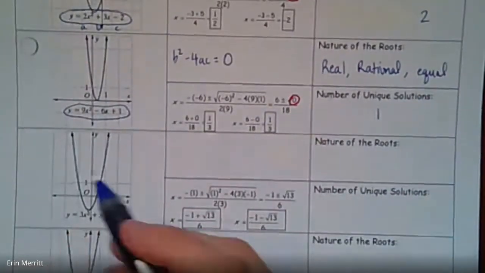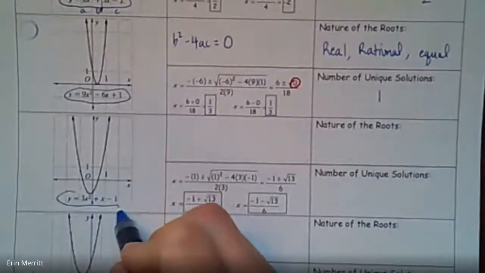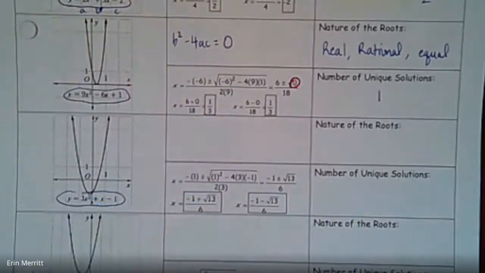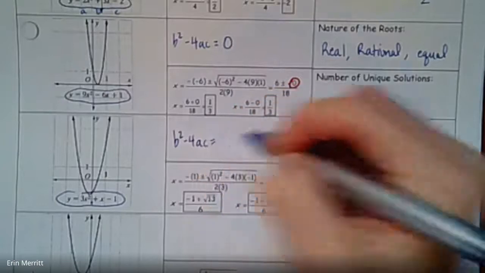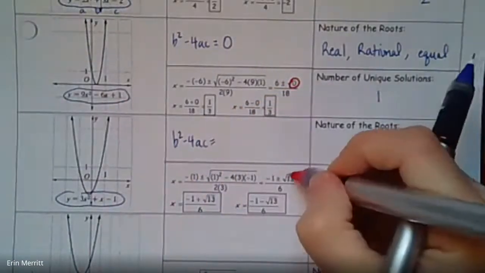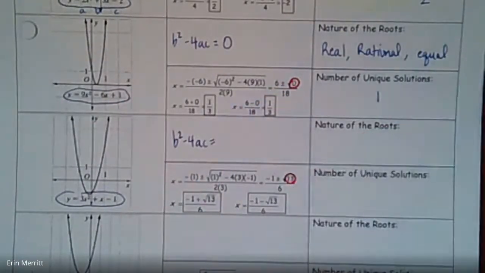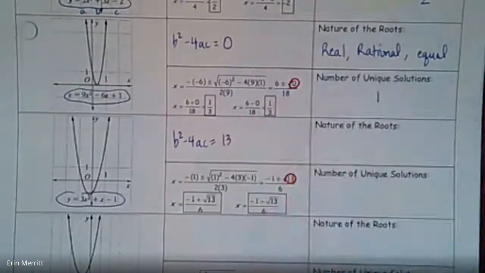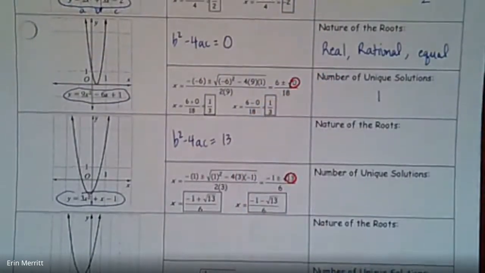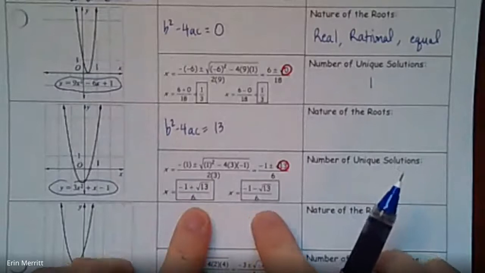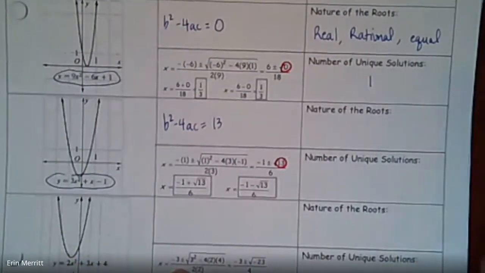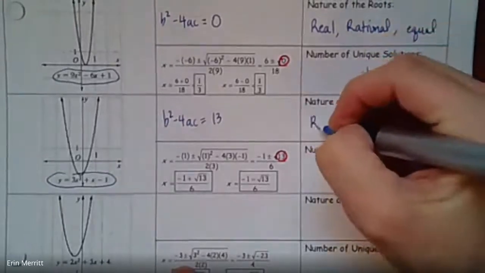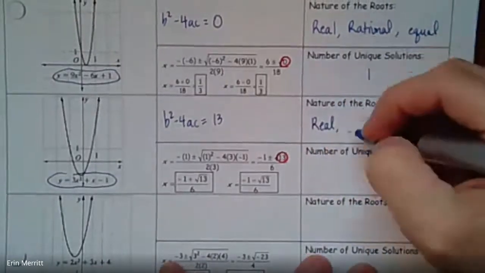All right, cool. Next case, you've got this equation to work with. All the beautiful work has been done for us. So what was the discriminant? Well, the b squared minus 4ac this time came out to be 13 right there. Okay, well, what kind of answers did they end up with? Well, these are real numbers because 13 underneath the radical would just give me a decimal. So these are real, but they're irrational.